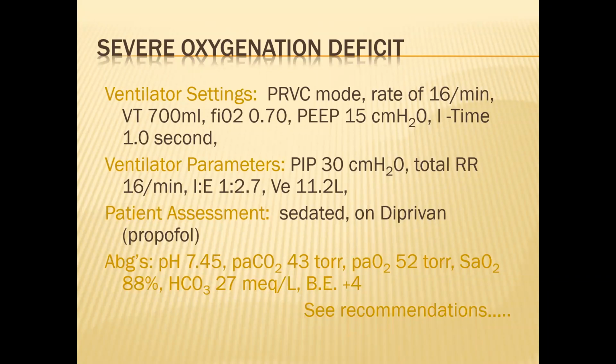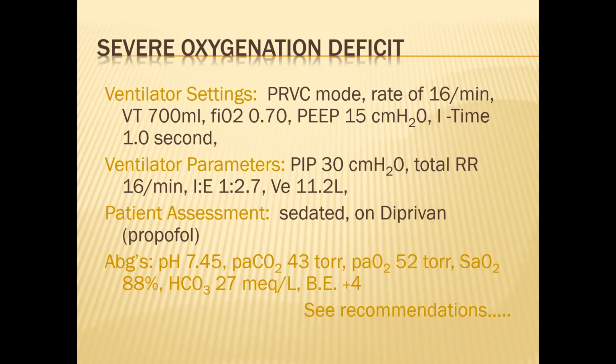30 isn't bad. Isn't it like the maximum acceptable? Yeah, if the plateau is 30, that's bad. Oh, yeah, that contributes to the peak pressure of 30. That's right, our driving pressure. Oh, we don't know the driving pressure because we don't know the plateau. But delta P of 15.